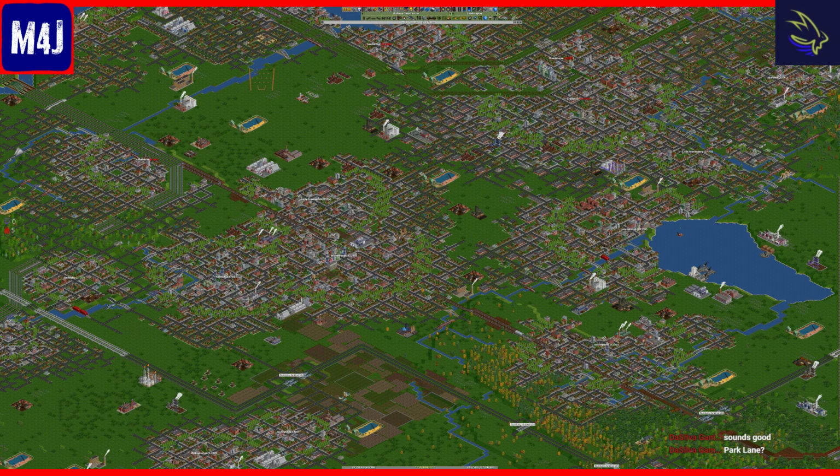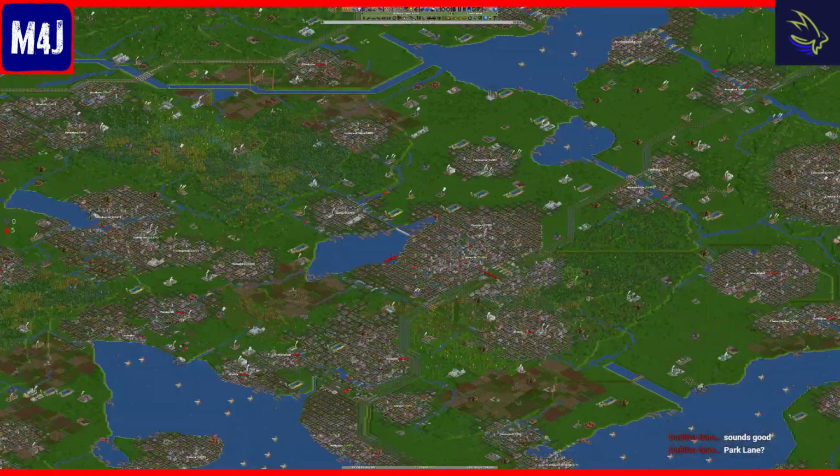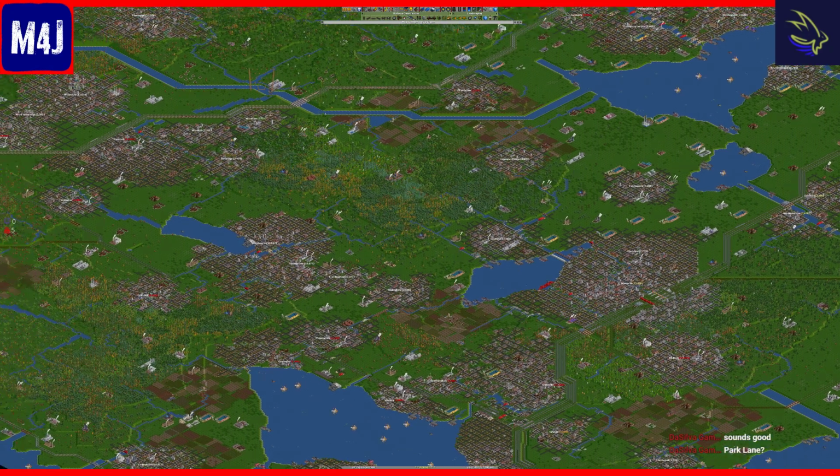Now, which one was that? I'm trying to find it. Oh, there it is. Okay, so this one goes from Woolworth, which is back this way, up towards Rintbridge, which is up here. And again, should I try connecting? Oh yeah, Barnford. Barnford South was the idea, wasn't it? Yeah, I like that. I'm just going to do that as is.